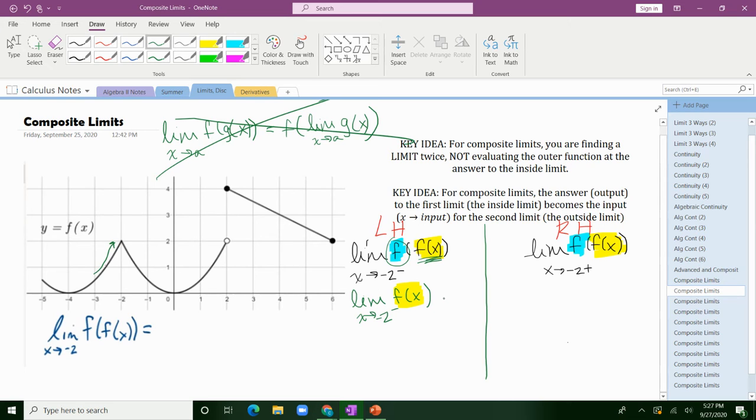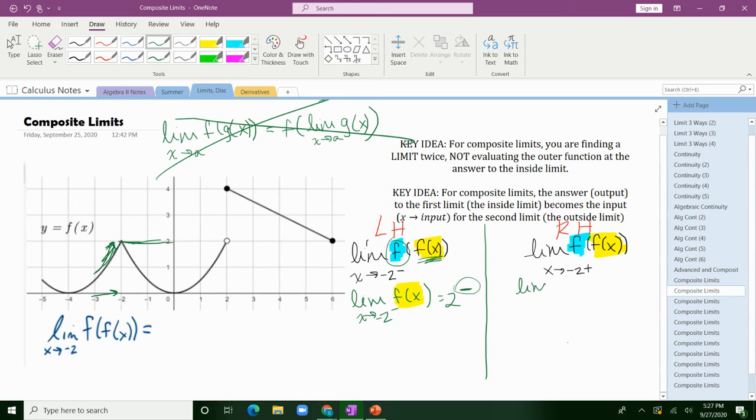Well, the limit is definitely 2 for this one-sided limit, but what I'm going to do is put a minus after, and this is really the key to this. The reason I'm putting a minus after is because as I approach -2 from the left on my graph, the way in which I am approaching the y value of 2 is with y values that are less than 2. So I'm approaching 2 from values smaller than 2, like 1.9, 1.99, 1.999, etc.